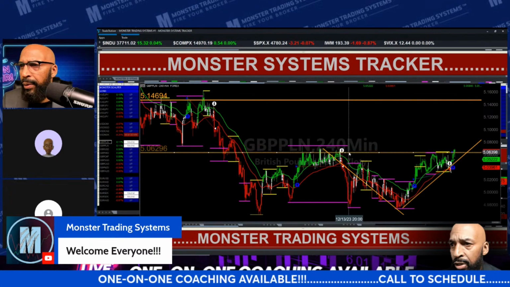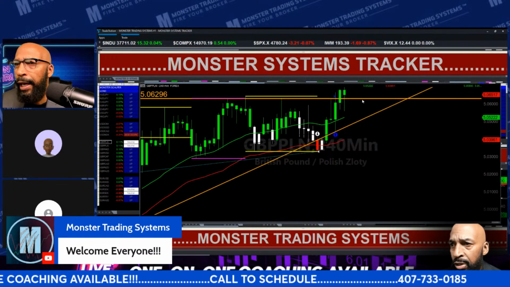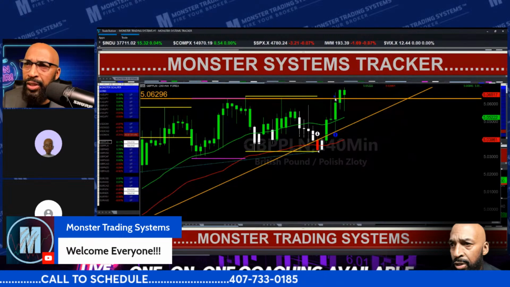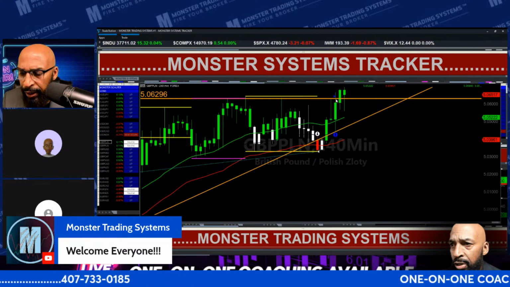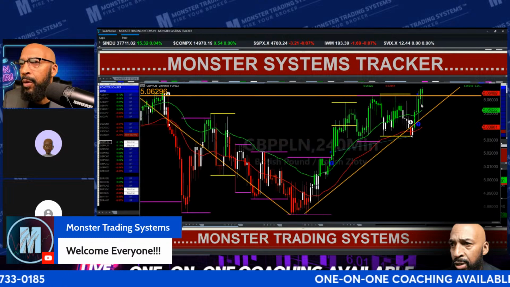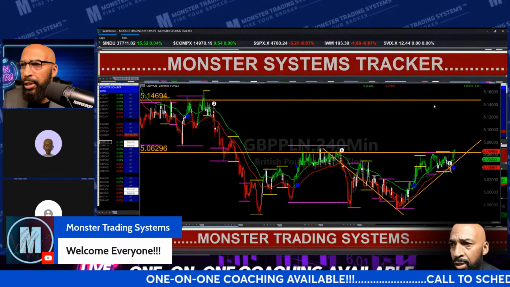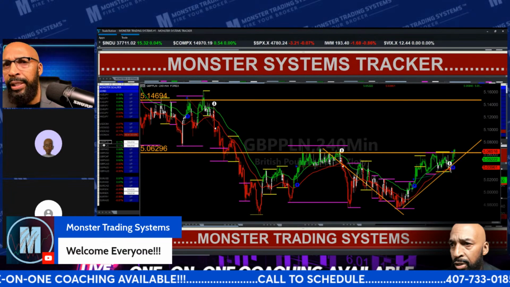So here it is, breaking resistance. I know it's hard to see, right? Candles are breaking resistance here. Your resistance line, buy signal right here. This candle, buy signal right here, small triangle here. It's moving higher, all right? And target is here. So this would be our first target. GBP PLN.